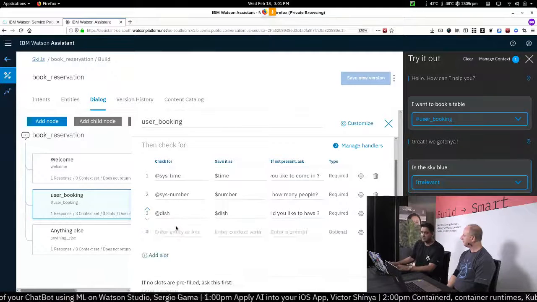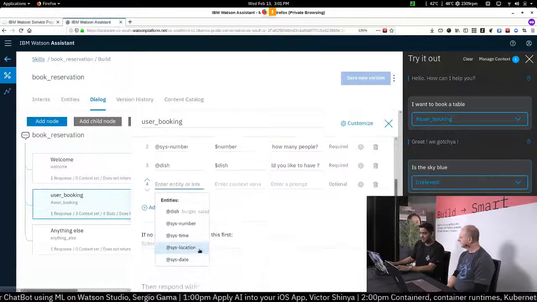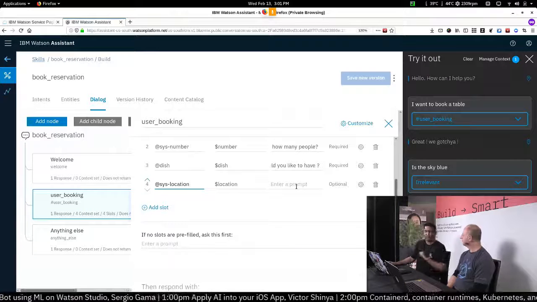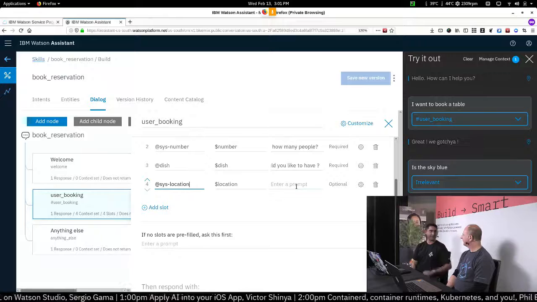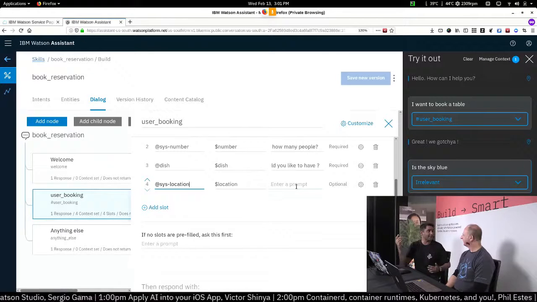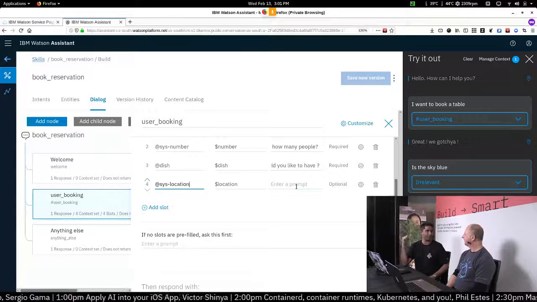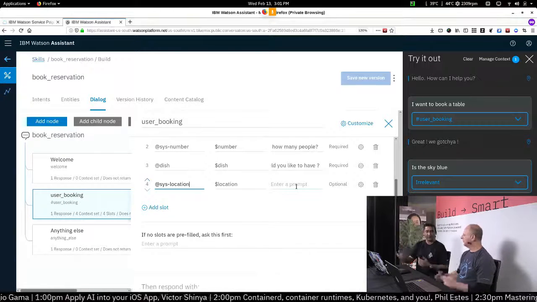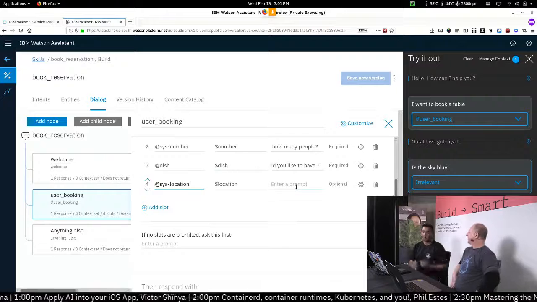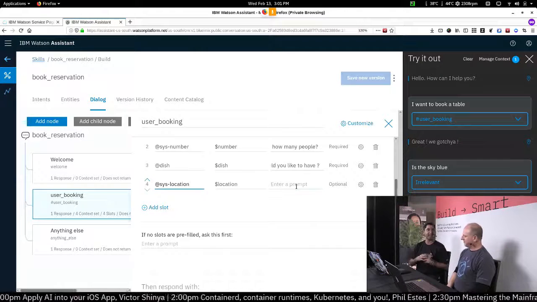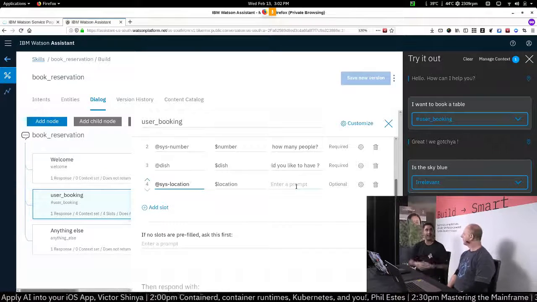And just to demonstrate the optional, I'm going to add location and leave it empty. So let's say they say, I want to book a table, I'm coming from San Jose. Now the bot knows that. It may say, hey, there's a location nearby if you want to go there. And you know what, it doesn't have a lot of people in it. So if it's a chain, maybe it routes me to the better franchise. So I don't need to fulfill this intent with that information, but it'll help me help you.